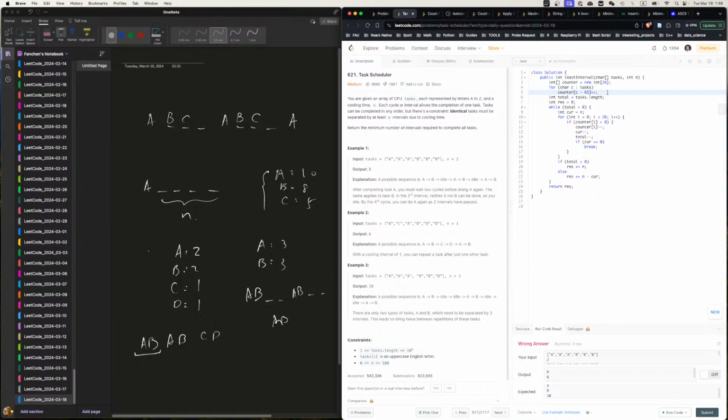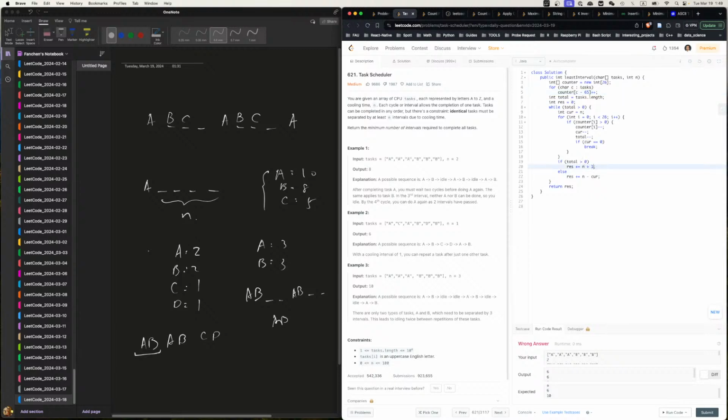So we have the counter. We have the total, which is the task length. And the rest is 0. And n equal to 2. And I go through the whole thing. If it's larger than 0, I minus minus, and current minus minus, total minus minus. Now I go for the second one, minus minus, and now current equal to 0. Now we break out. Total is larger than 0, and the rest will plus equal to 2. Oh, it's not 2. Damn it. It's plus equal to n plus 1.